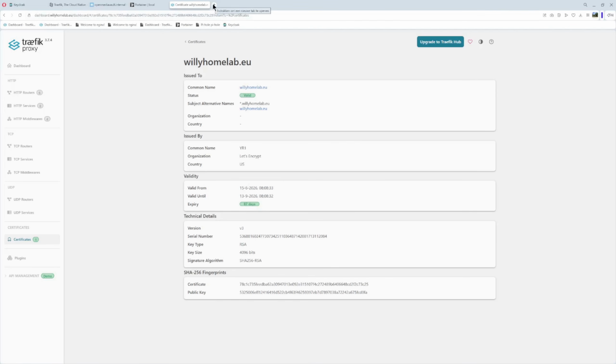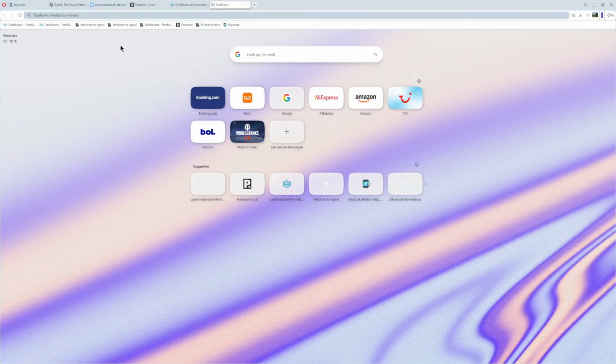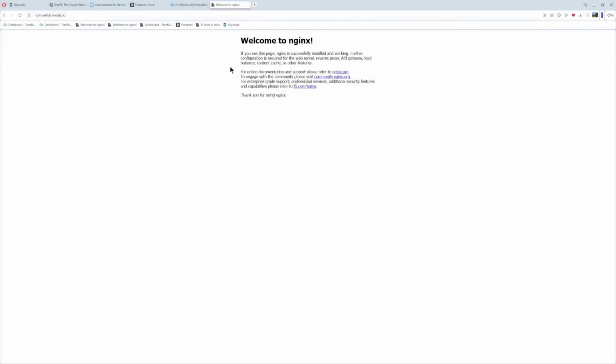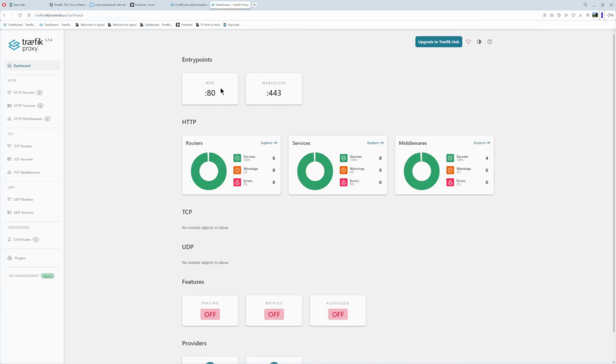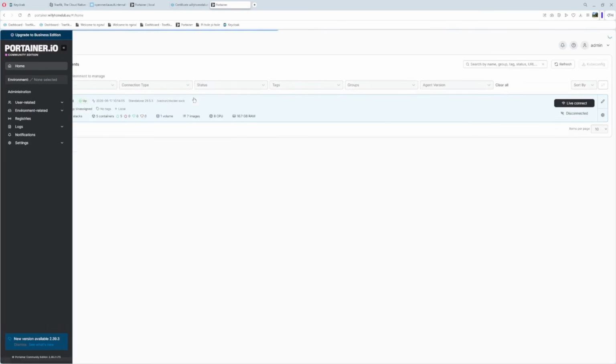Now we open a new tab. You see we have the dashboard. We have also our Nginx, again secure with Let's Encrypt. We have our Traefik dashboard. You have seen that before. We have our container, again secure with HTTPS.